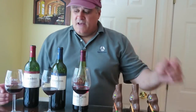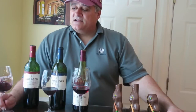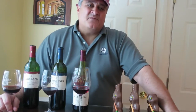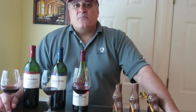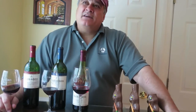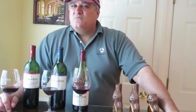Today I have these. So the first one, let's smell the Cabernet. Cabernet probably, almost definitely, has a blend, and I guarantee it has Merlot in it. The age on these wines, I'd say these wines are good for 5 to 7 years before they start losing a lot of their flavors. Now these two here are 3 years old? This one's 2 years old, so they should be pretty fruit forward. At this age, probably another year to mellow, and then after that maybe lose some flavors. They're probably going to be a little fruit forward, but I think they're also very close to their peak.